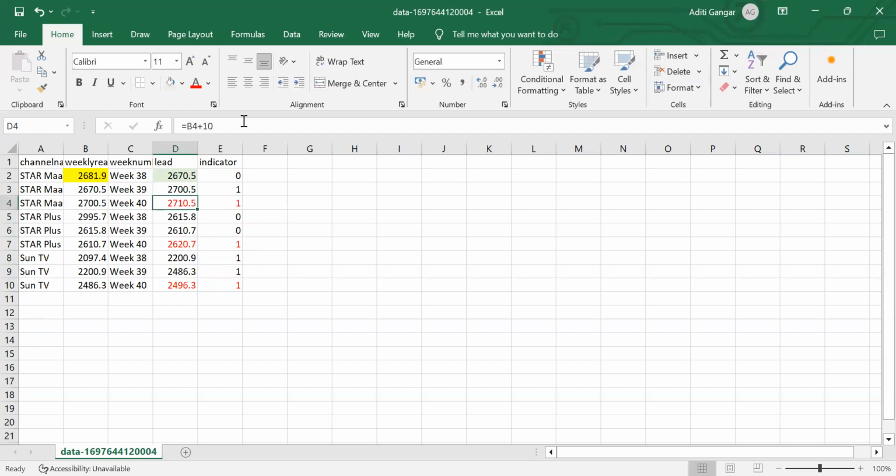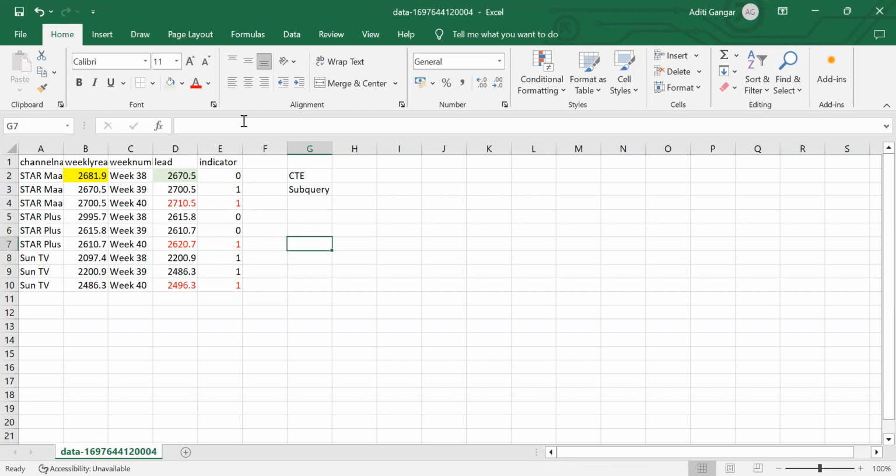Now, what I'm going to do after this is put this entire table either in a CTE or in a subquery. This is my plan. And then I'm going to tell SQL that, hey SQL, if there is any channel name that has an indicator of 0, then I'm not okay with it. I want only those channel names that have indicator 1.